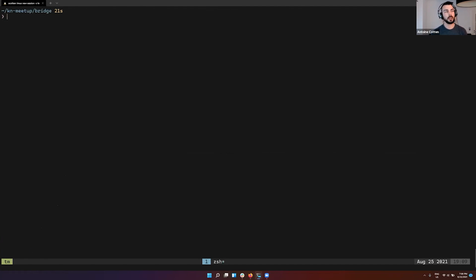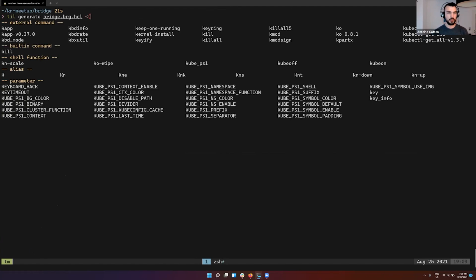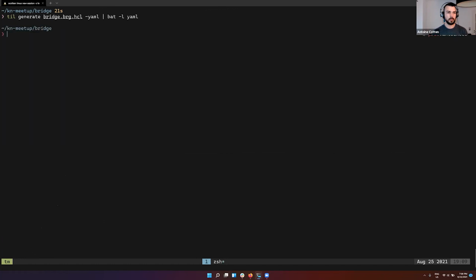So I'm going to do another till generate on this bridge, but this time I'm going to pass it to a tool which is cap. I'm going to deploy it using something called cap. So cap is a tool created by VMware. It's a very convenient sort of Helm-like tool to deploy applications to Kubernetes.